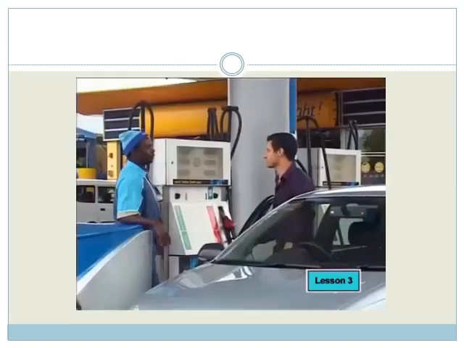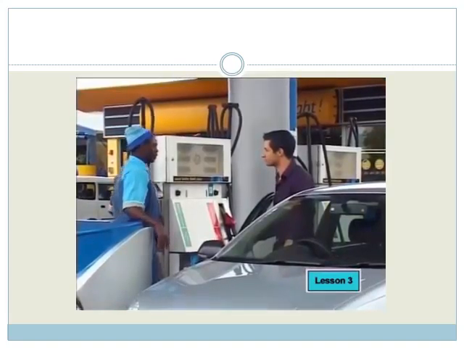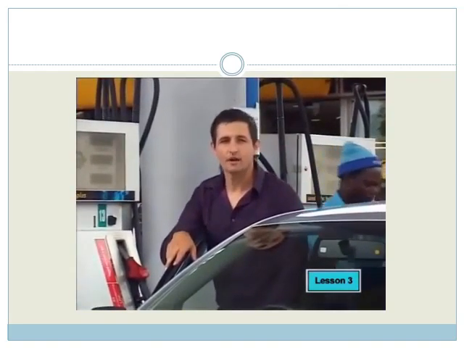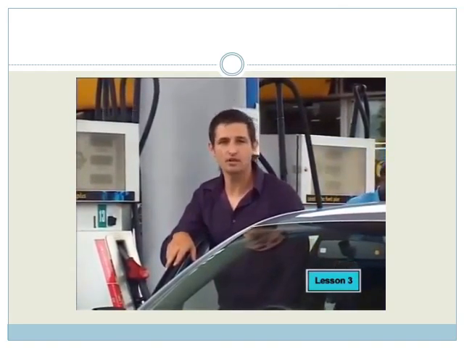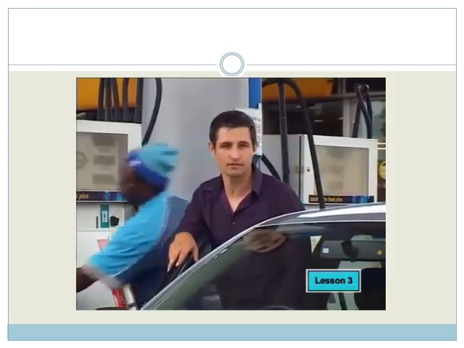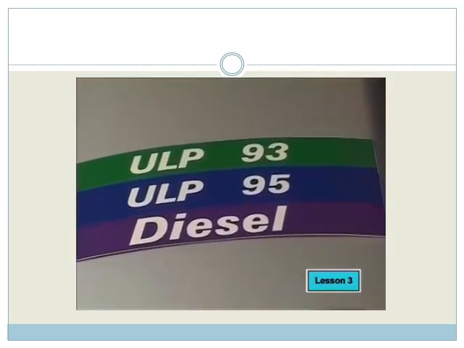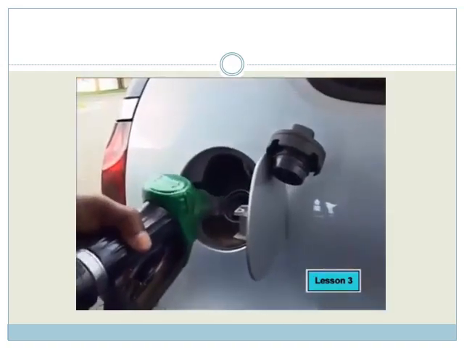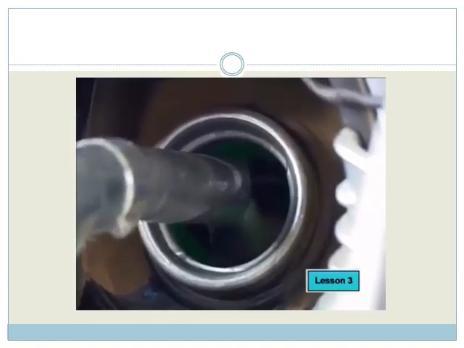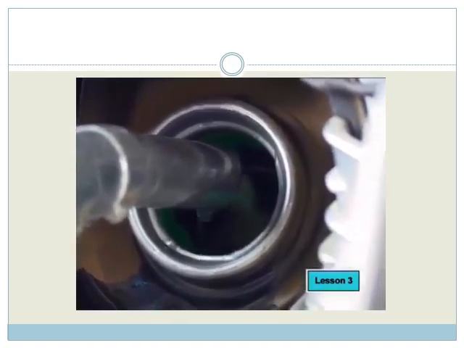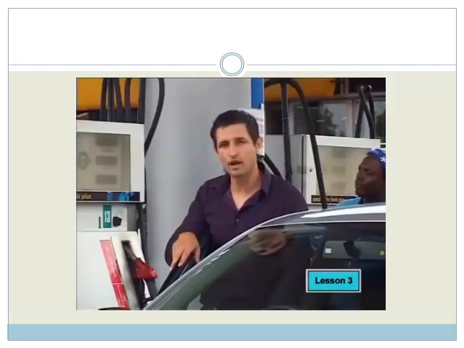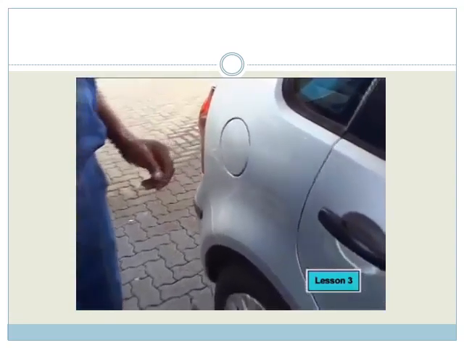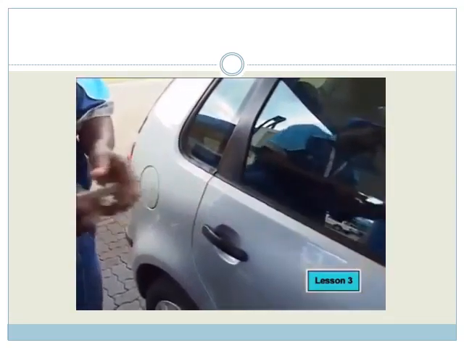Can I please have 100 Rand of 93 unleaded fuel? Alright. Hi, Amira. I'm here at the petrol station checking on some of the octane ratings of the petrols for our vehicles. I've had to choose between 93 and 95 octane fuels. These are the choices I have if I want to choose unleaded fuel. It's good to do this because some of the pollutants in leaded fuel are very harmful. I use 93 unleaded fuel in this car. Thank you.